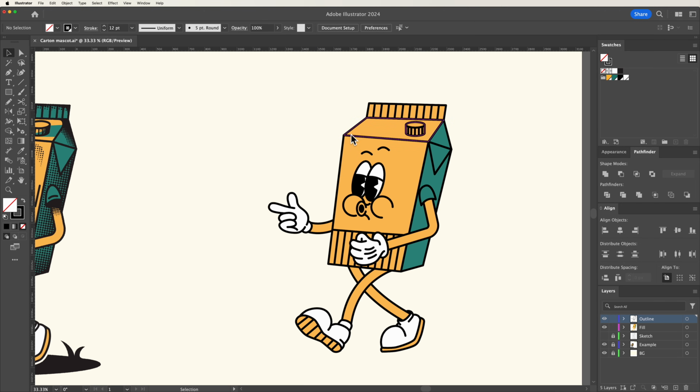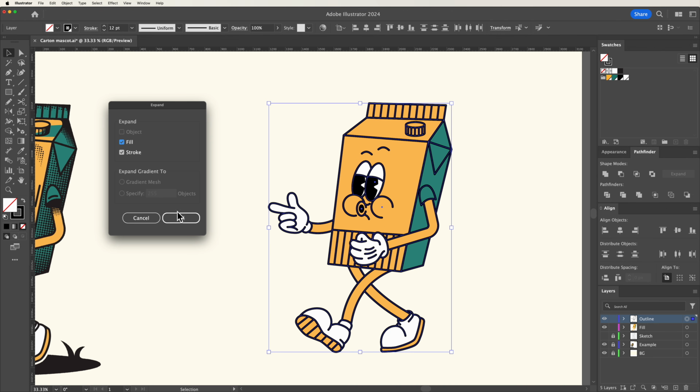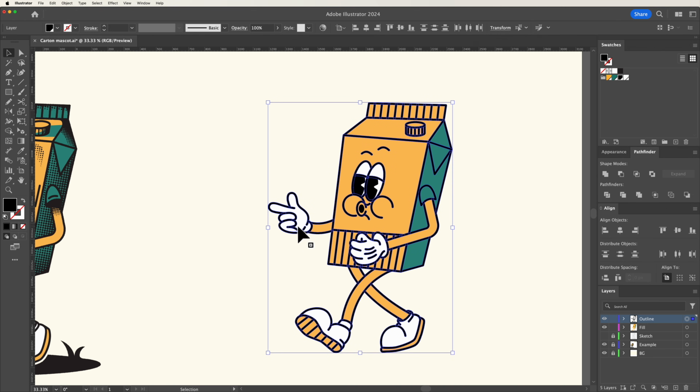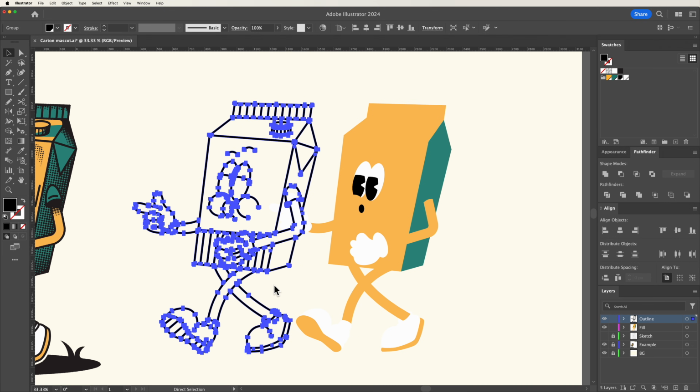So I just want to grab the outlines, but as you can see, everything's sitting on its own path. So instead of selecting each thing individually, I can head to my layers panel and click in that circle that will select everything within that layer. From here, I then head up to Object and Expand. I then press OK. And what this has done is expanded our strokes into filled paths. From here, I then head over to the Pathfinder panel, and under Shape Mode, I want to select Unite. And what this has done is combined all of those shapes into one consistent shape.